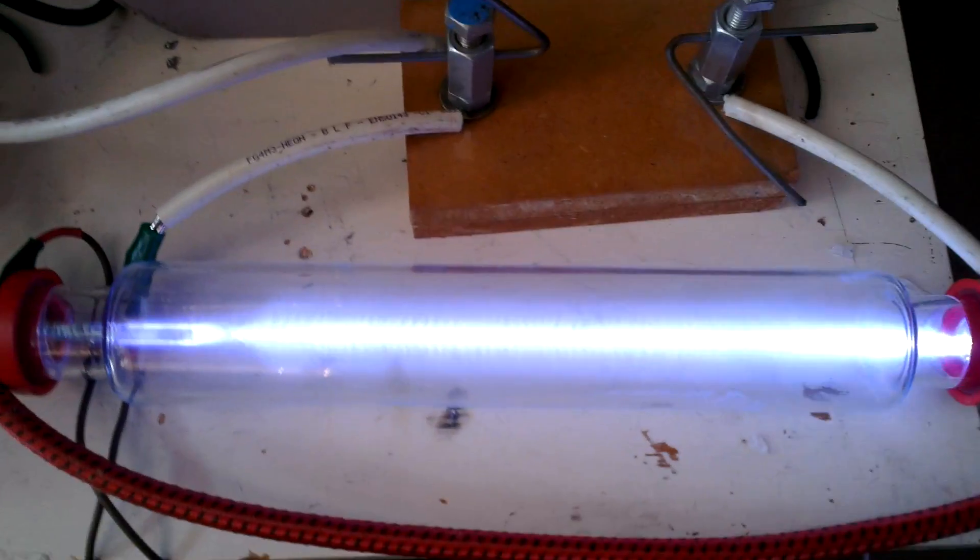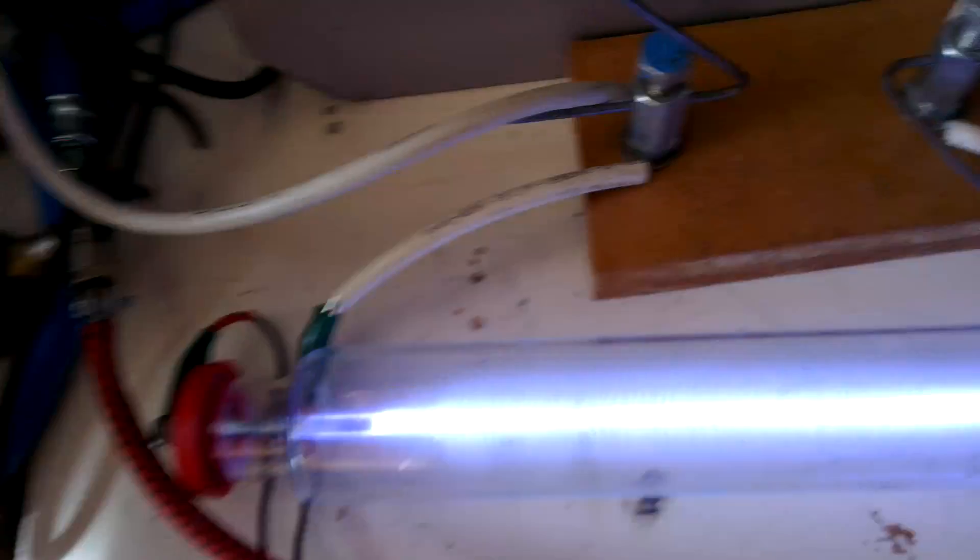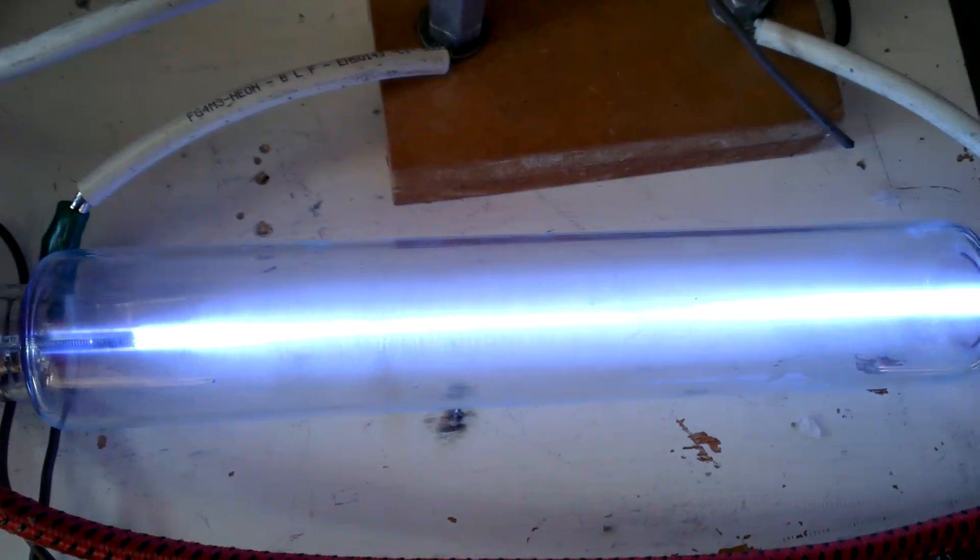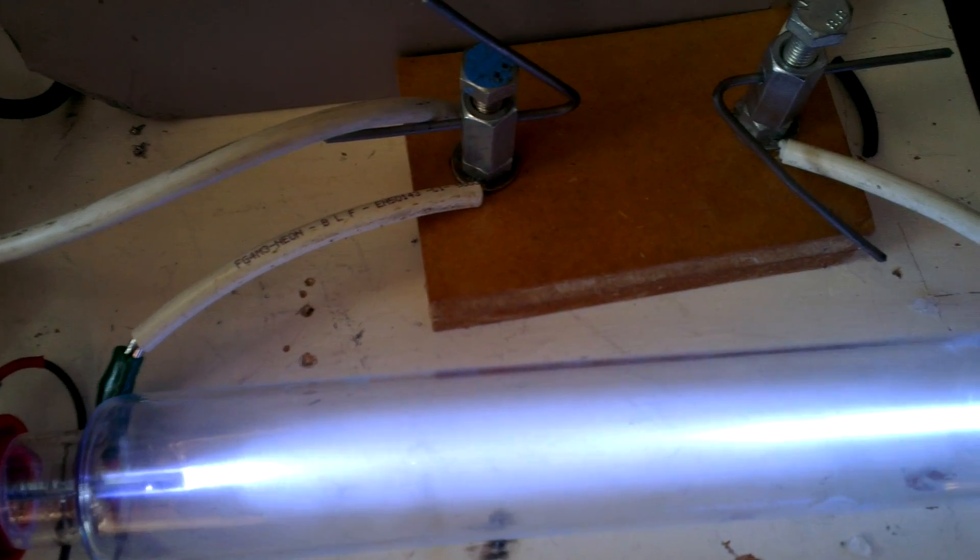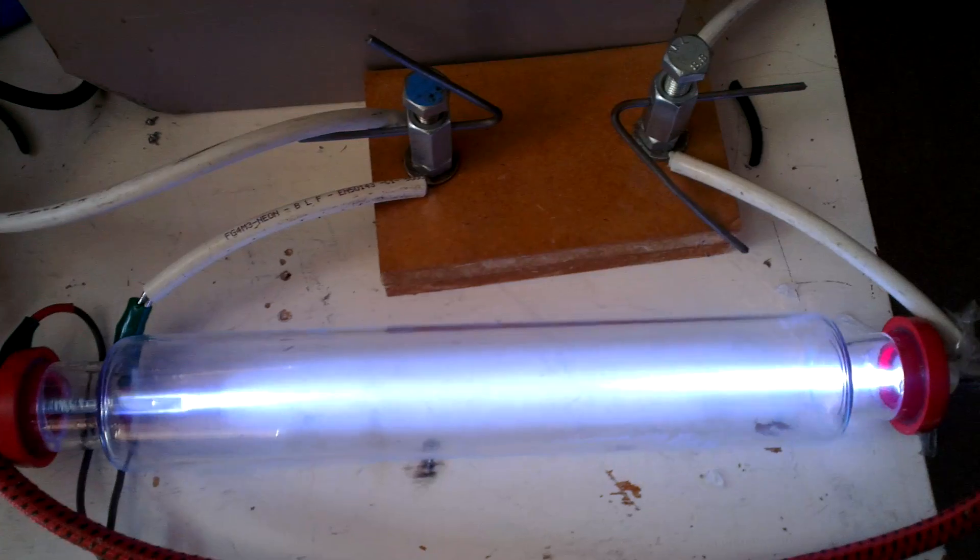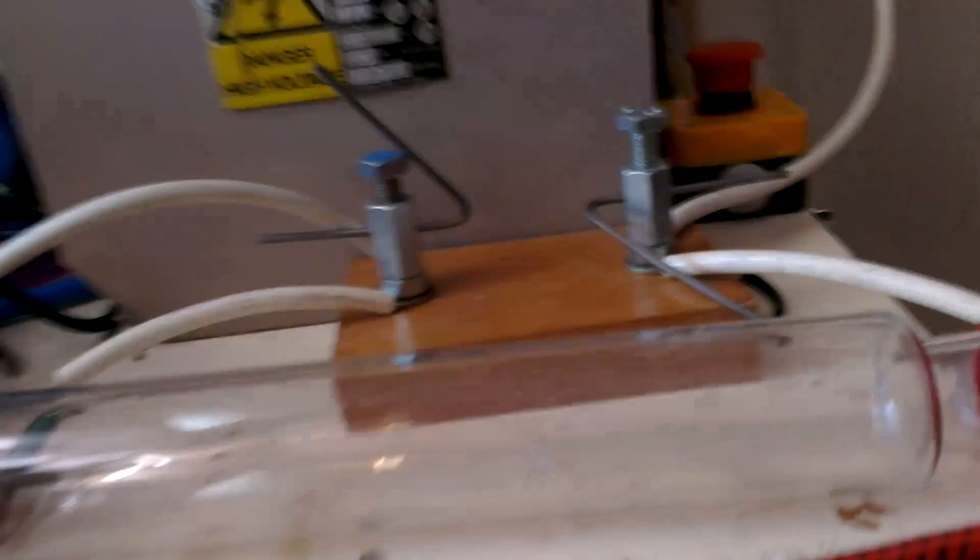Yeah I mean that's a really strange effect. If you can see that, all those like lines they look like waveforms. I've not seen that effect ever before. Turn it off, turn it back on again. Yeah I'm still getting that same pattern, very very strange. I'll try vacuuming it a bit more and then the vacuum won't restart itself so I'm going to have to turn the transformer off and just let some air out. And then start the vacuum off again.